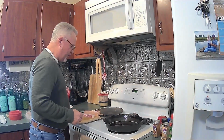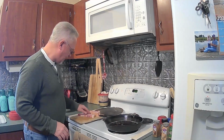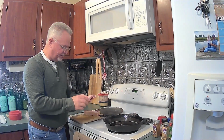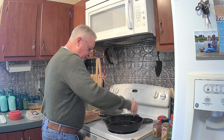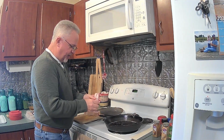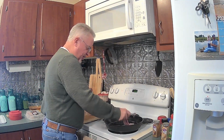Well, our delicious bacon bits are done. You can see they came out nice and crisp, and I'm going to save those for another recipe. And what we end up with is a skillet that has a layer of oil in it. And it's just bacon fat, so that's great. And what this does for us is it allows us to fry the rest of our bacon, which is our lean end of the bacon. It allows us to fry it, and it'll come out in nice, flat, wonderful pieces that you can put on a sandwich.